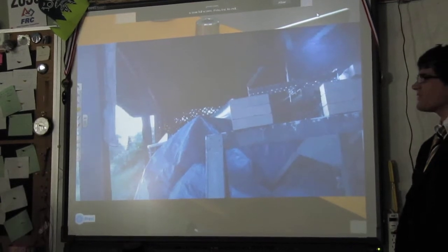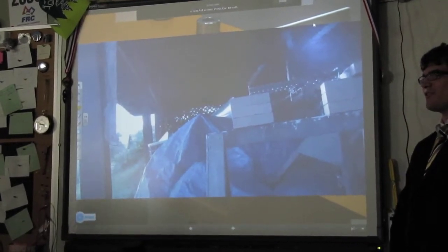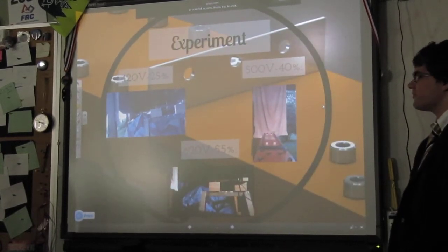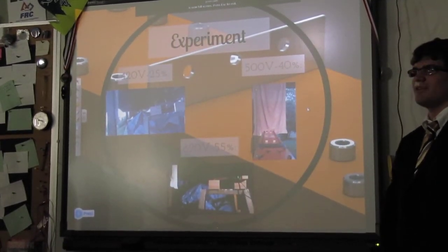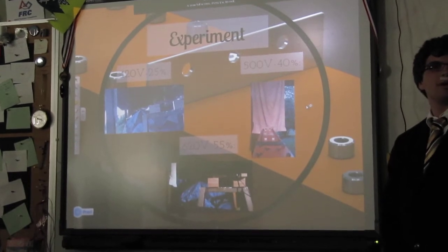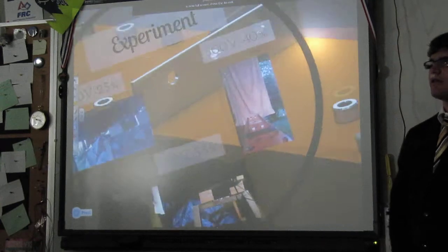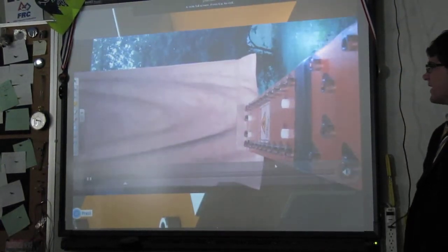That was really cool. So that was our first test. That was also our first successful test. It was wonderful. You saw the muzzle flash. You saw the sparks. You saw the projectile come out and hit the towel. It was super great. We were super pumped. We were super excited. Then came the second test. Watch this. It's going to go on its side, but that doesn't really matter.